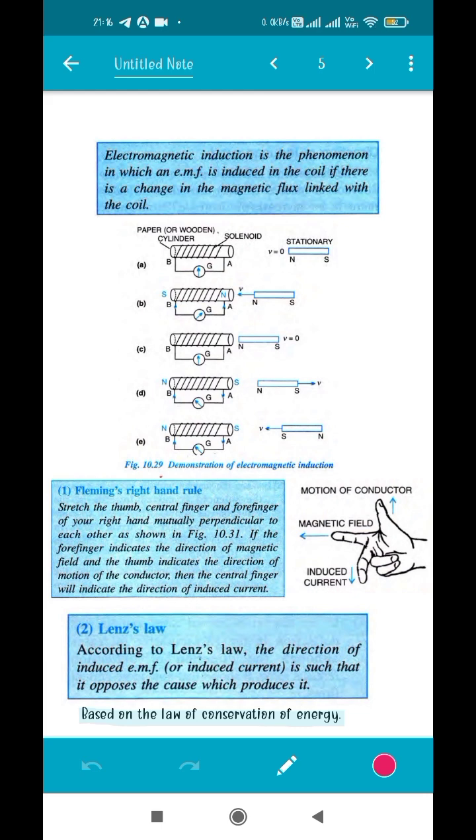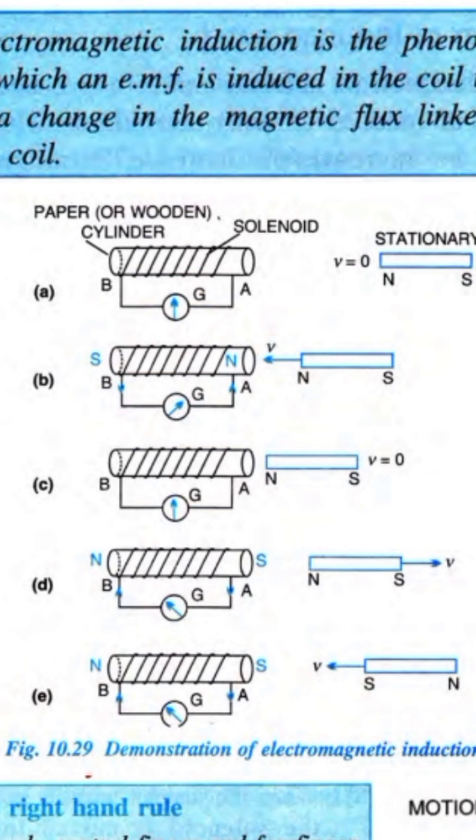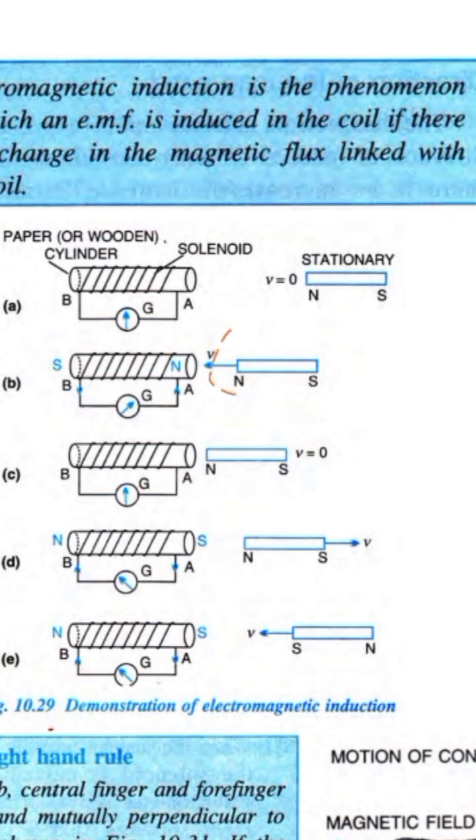How come? How can we understand this? See figure B. As you can see in this case, the magnet was moving towards the coil. The magnet's north pole was in this direction. Now what happens when the magnet is moving towards the coil? Current is induced in such a manner that the A end becomes the north pole and the B end becomes the south pole. But here as you can see both are north pole, that means repulsion will occur. So although the magnet was moving in this direction, it will be repelled back in this direction. That means the induced EMF or the induced current was opposing the motion of the magnet. Although the magnet was moving towards it, the induced current was moving it away. That means it was repelling it. So it was opposing the direction like we studied in Lenz's law.